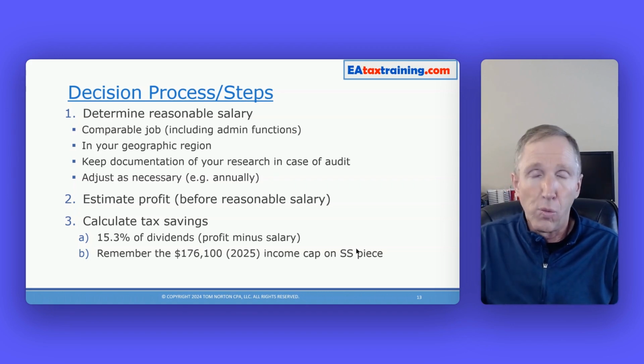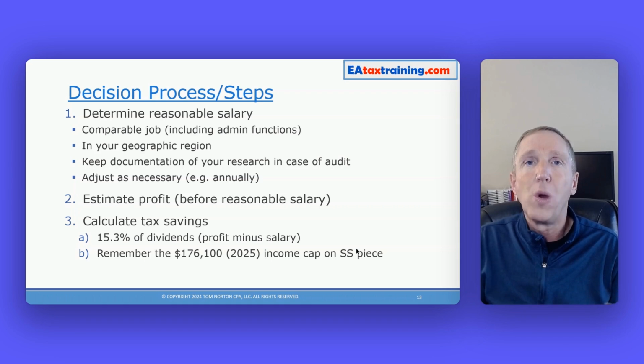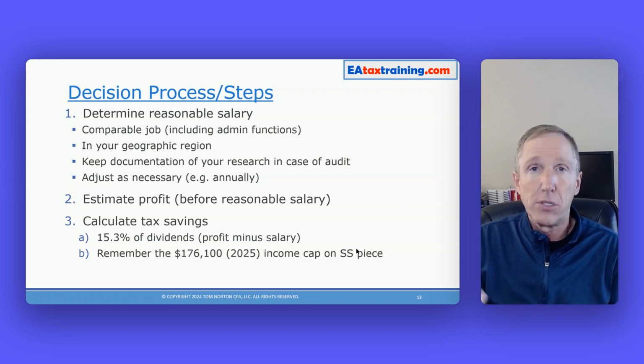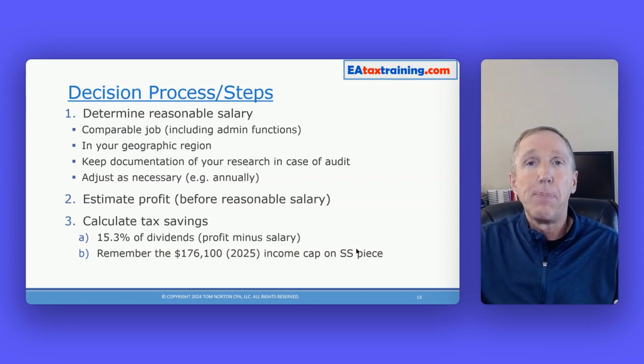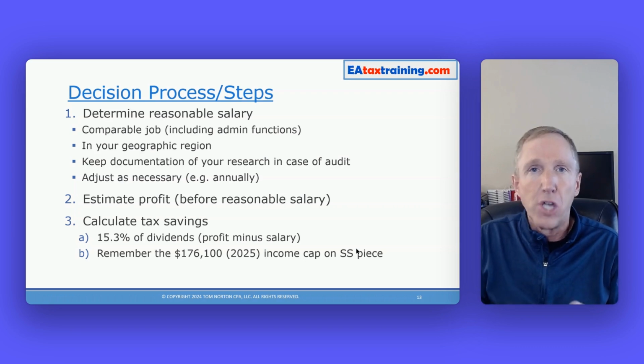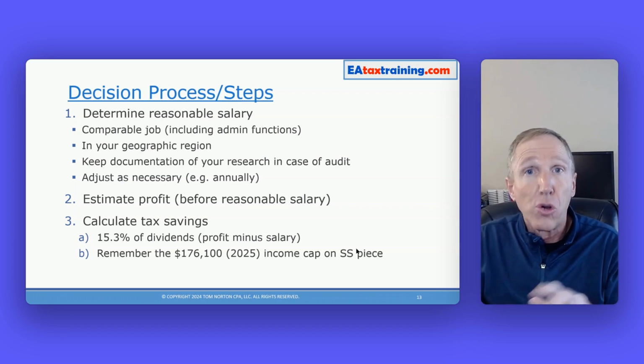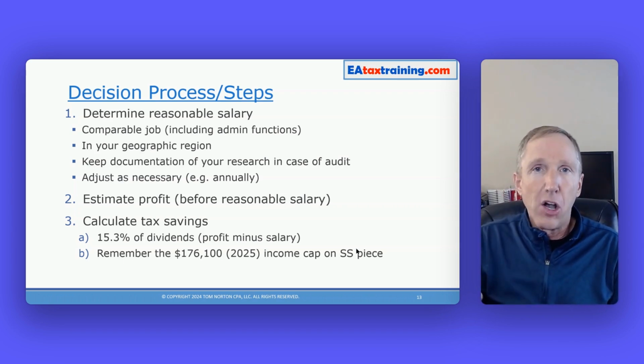So whatever you do, however you gather this data, you want to keep documentation. If you go out to those internet job sites, you want to keep copies of those job postings as you saw with the salary ranges. If you talk to friends, you want to keep notes. If you get your own job offer, you want to keep a copy of that. And then just write some notes to yourself, to your file, explaining all of this and how you came up with your reasonable salary.